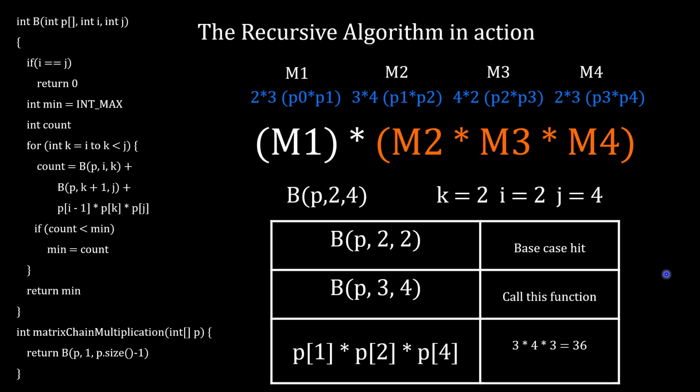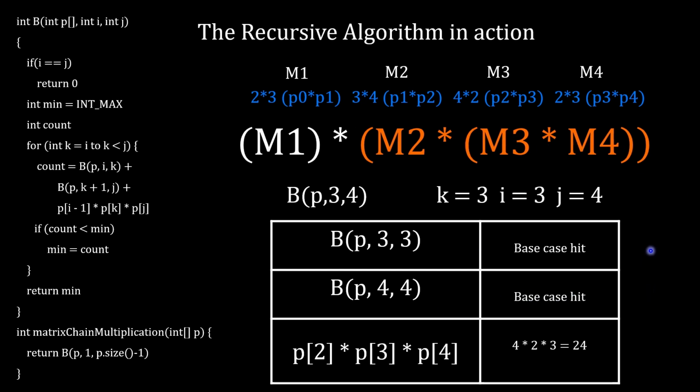So we're going to move into this subproblem. And you can see this subproblem also contains other subproblems. In itself it contains a subproblem where we don't know how many multiplications it would take to multiply matrix 3 by matrix 4. And we know that multiplying matrix 2 by itself is just going to be a base case hit. I probably should have put the brackets here, but in this scenario we're doing matrix 3 times matrix 4 first, and then we're multiplying it by matrix 2. So to get this, we then need to work out this subproblem, matrix 3 times matrix 4.